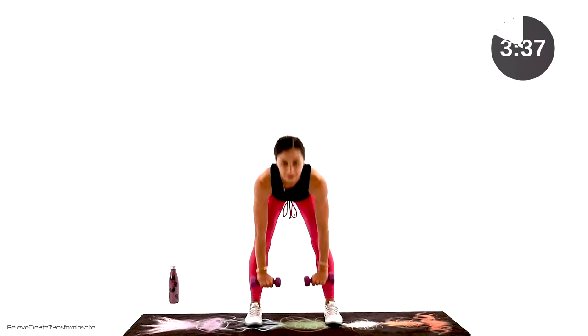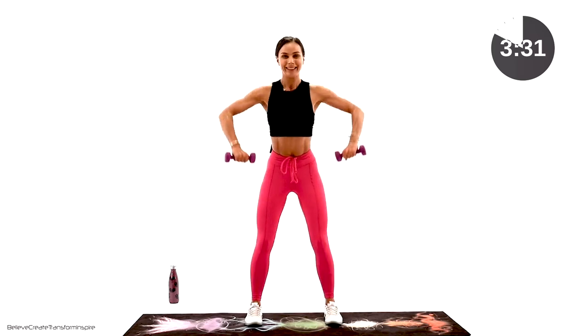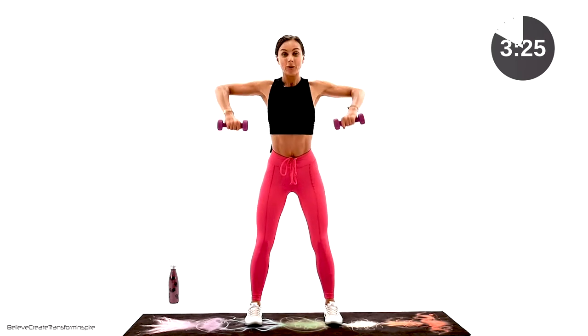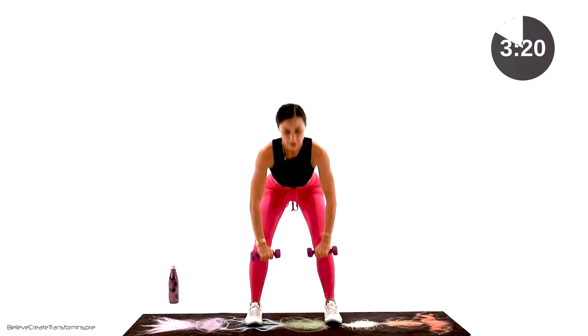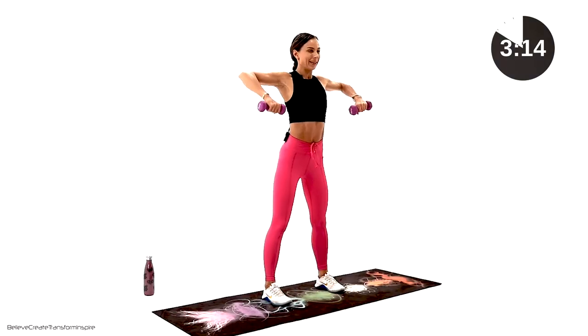And deadlift. Reach. Elbows up towards the ceiling. Down. Up towards the ceiling. Down. Up towards the ceiling. Down, deadlift. Go gaze forward. Down. Elbows up, notice guys, down, my abs are in, down, my abs are in, touch, all the way.